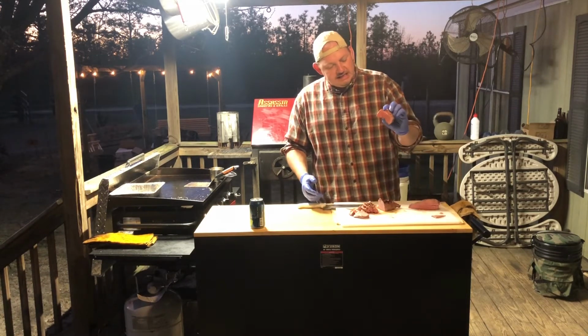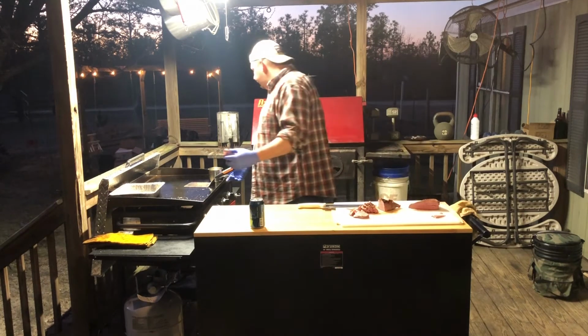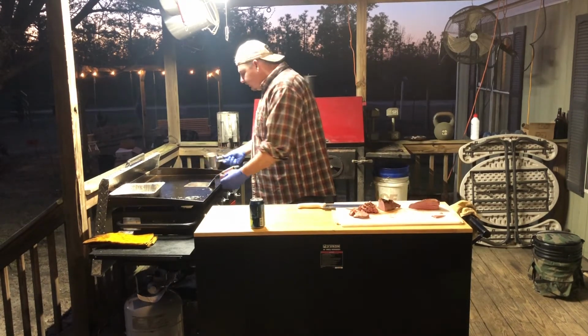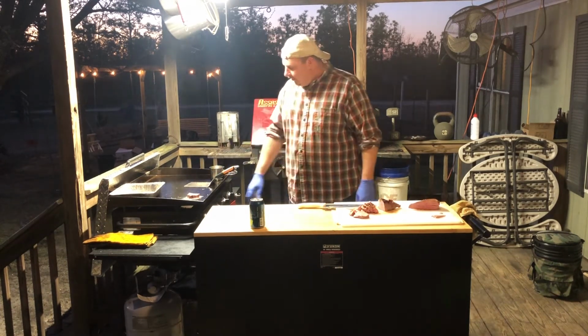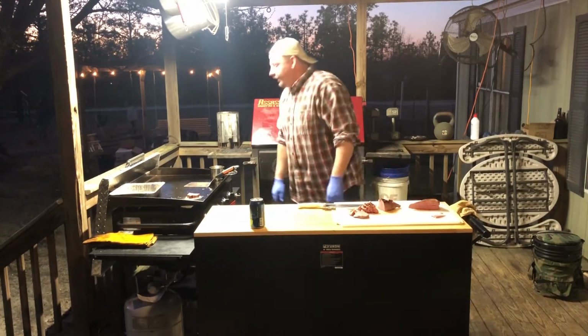If you squeeze it, there's a little blood that comes out. See that? Hey, that's not cool. Alright, my handle's still cool enough. I'm going to throw a little butter down, just like that. I'm going to put him on the grill. Remember, this griddle's pretty hot. Just wide open right here.